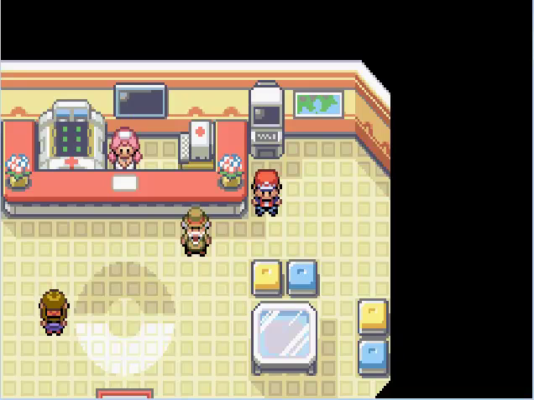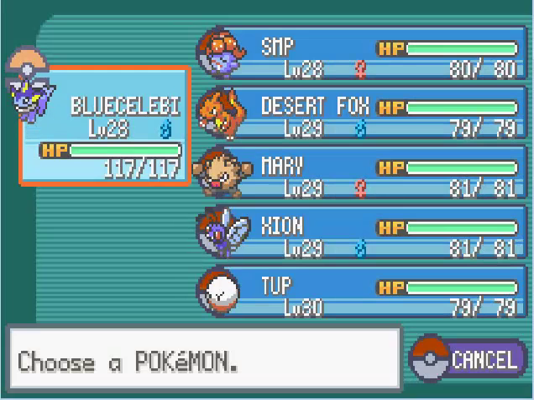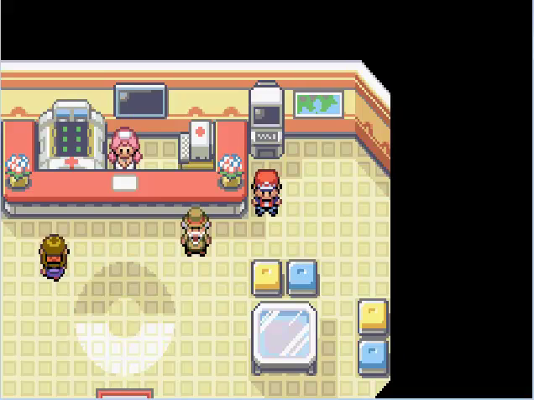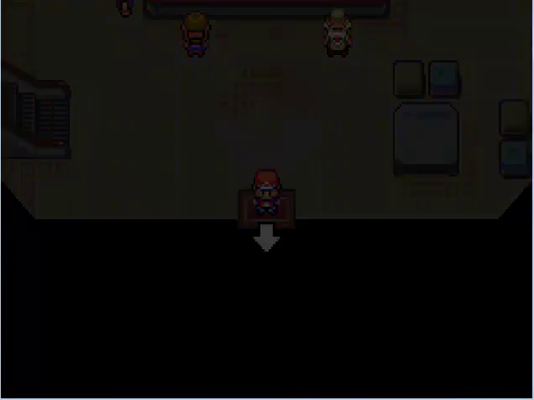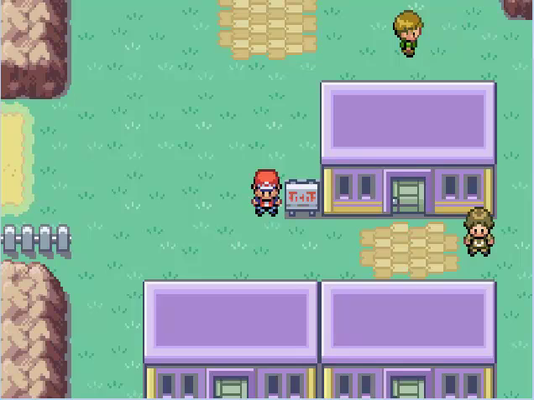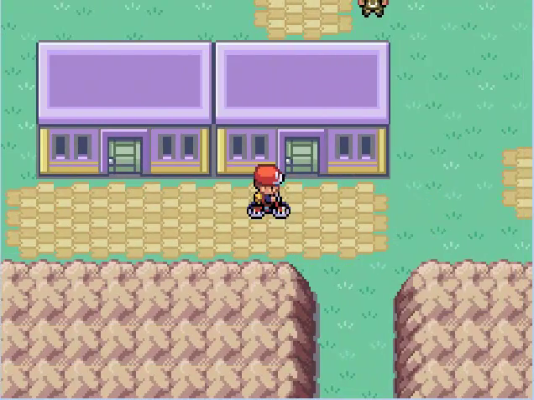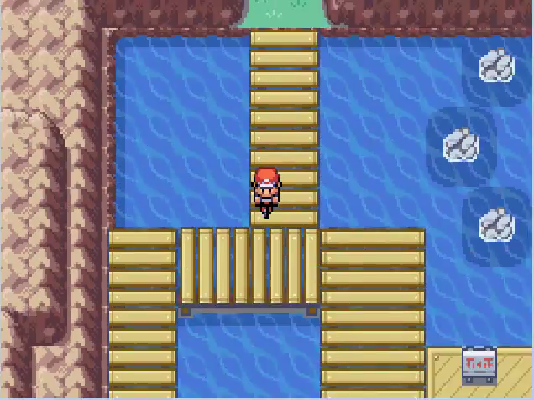So I've decided against using Ghastly because I won't be able to trade and get it to evolve, because obviously this is on an emulator. So I'm just gonna continue with the current team that I have right now. Now that I have the Poke Flute, I can proceed southward here on Route 12.